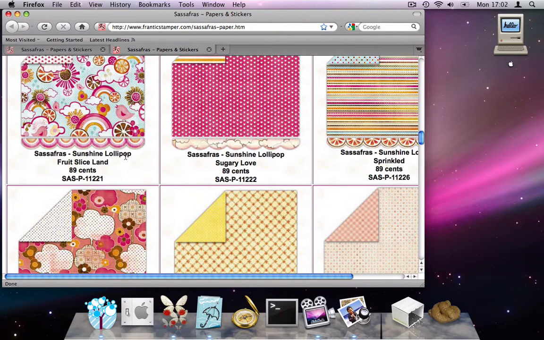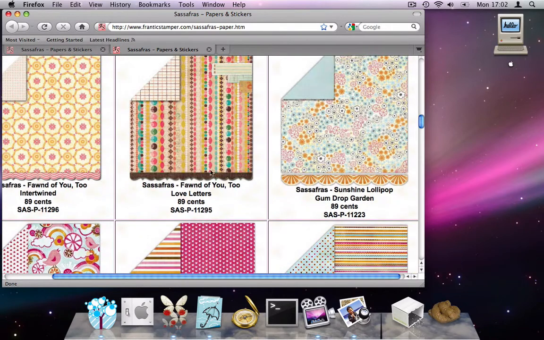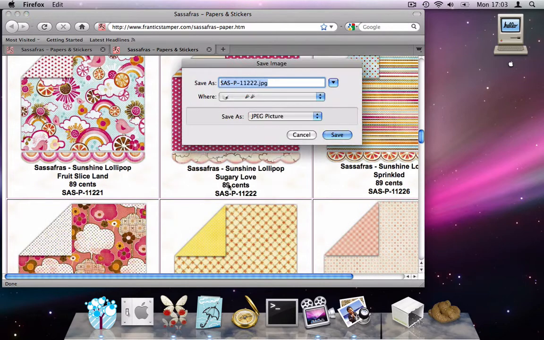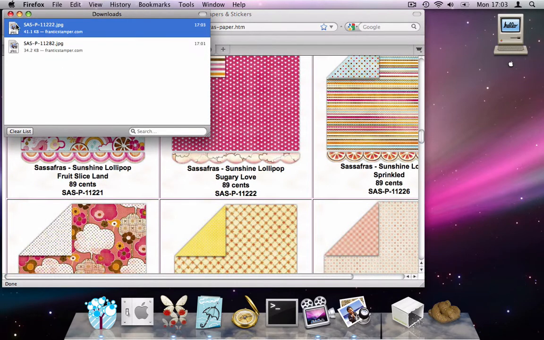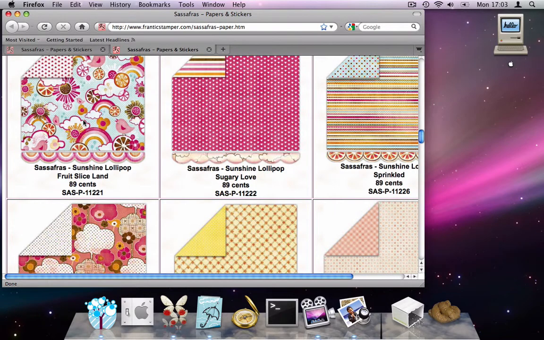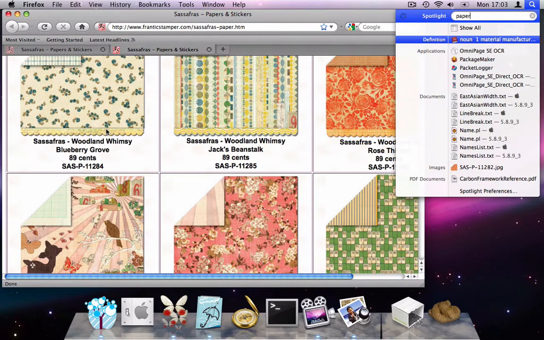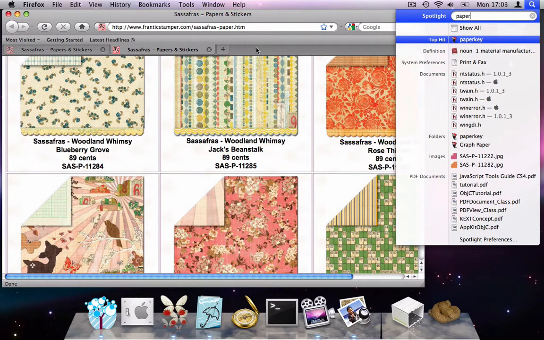So what I did was I downloaded that simply by highlighting text and clicking Save As. That's it. But let's say that's too much effort. Let's say you just want to click Save Image As. And here you go, here's another ridiculous name. Save it. Boom. It's gone right into your computer. You don't know where, and you want to find it. Let's say you type paper because you know it's to do with paper and stickers.